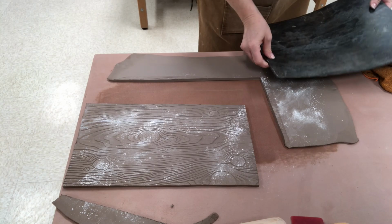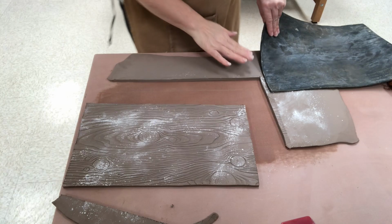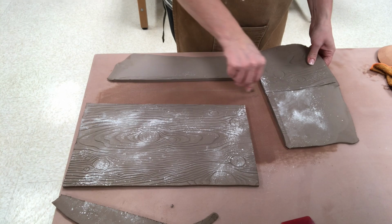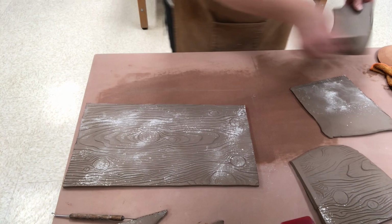I'm going to texture a little bit for the outside bottom. And I actually got lucky there, because I realized as I was rolling it, I had forgotten to cornstarch that corner. And then the part that I'm going to use for the spout, I'm not going to texture. On this one, I'm just going to leave it plain so I don't have to worry about the texture getting messed up.